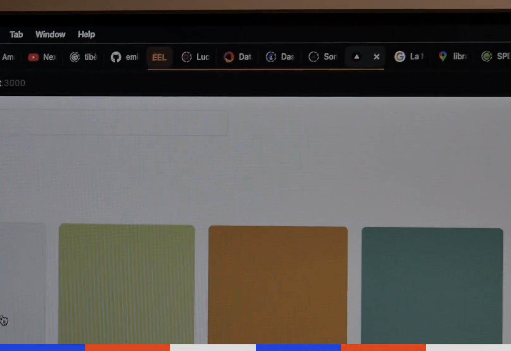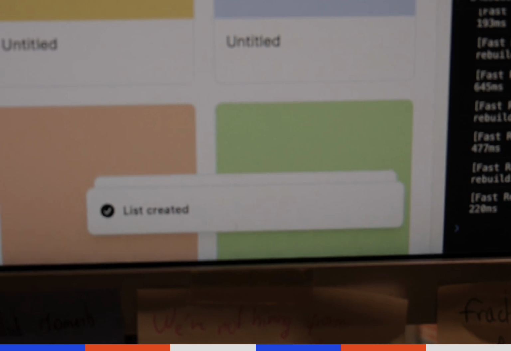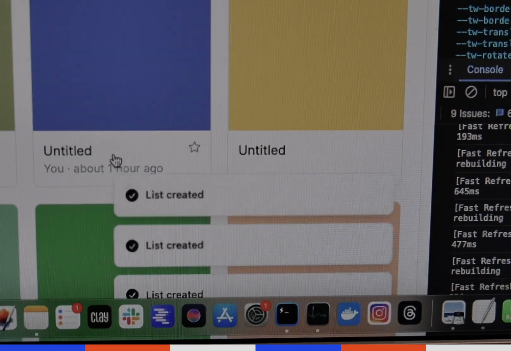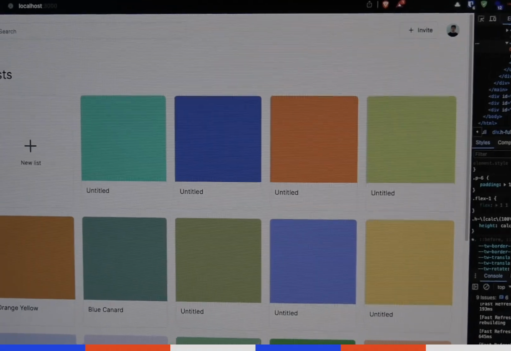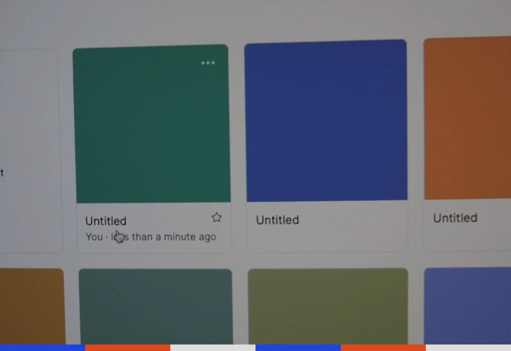You can add a new list just by clicking this button here. And it gets you a pop-up here, and it's so fun. Like, look at this design. I love it so much. After that, you can go on the card and view the information here, and you can copy the link. It has been copied here.